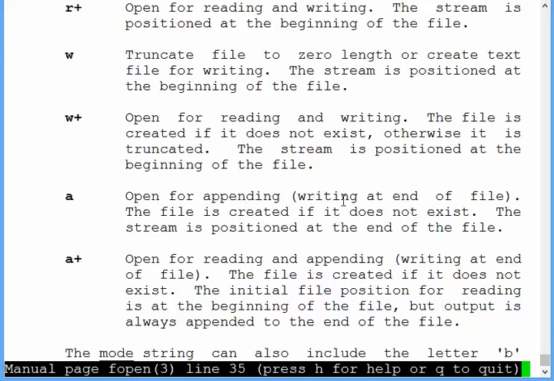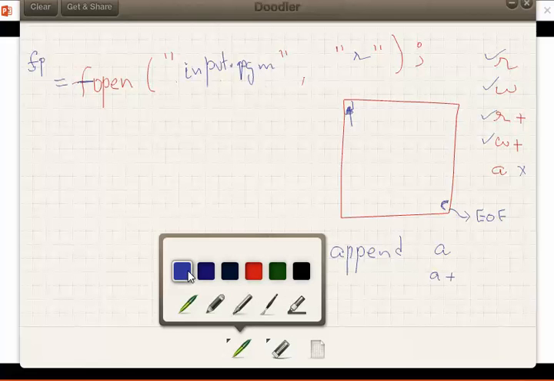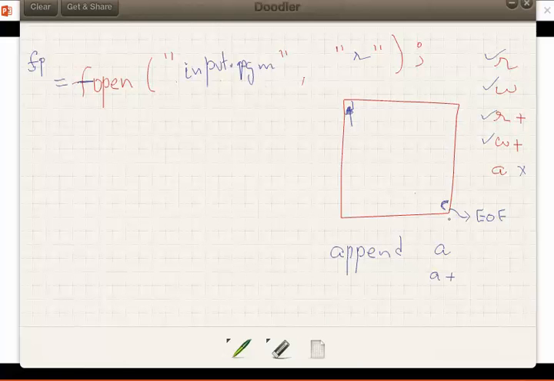For append, append plus, append means you want to write, right? So where do you want to write it? When you open a file with mode A or A plus, it opens the file and positions the file pointer at the end, because this is where you want to open it and write it, right? So that is the difference. The file pointer will be at the end of file for these two modes of operation, and the file pointer will be at the beginning of the file for these four kinds of operations. All right, so that is all about fopen.